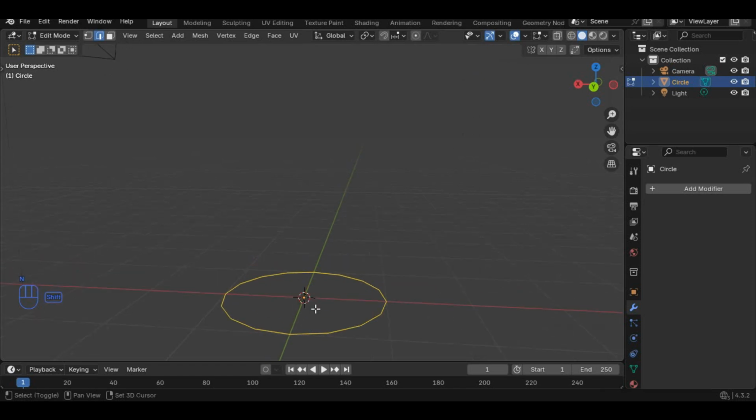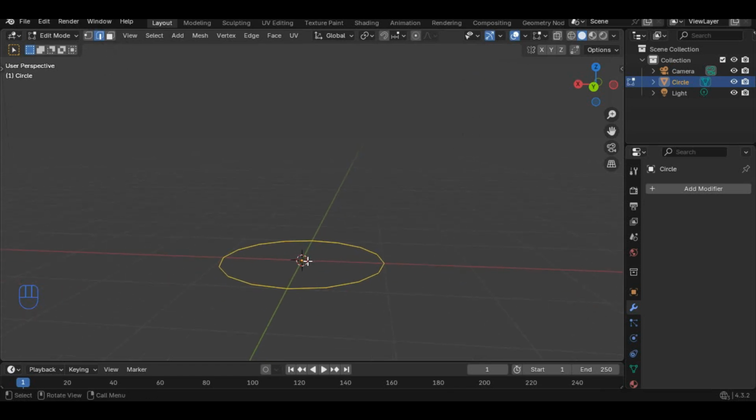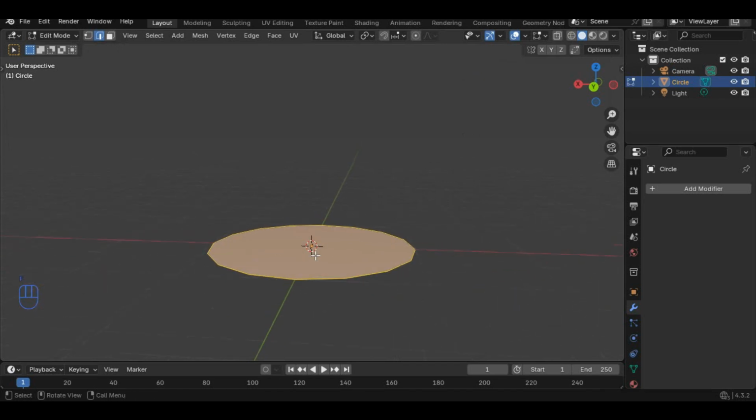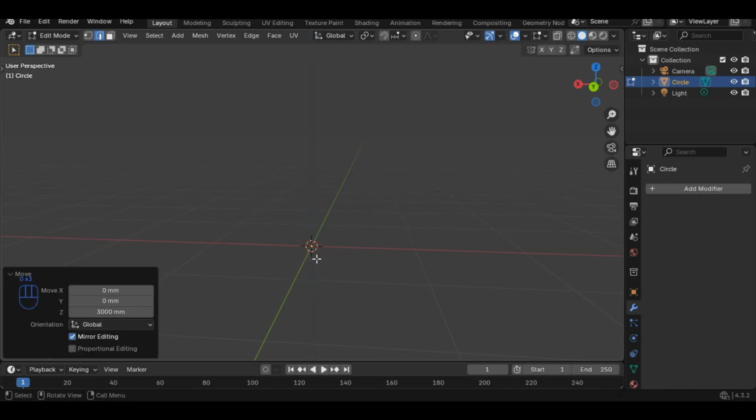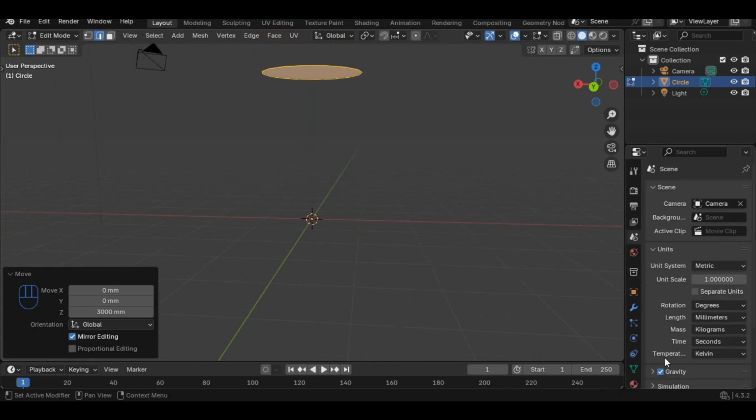And what I want to do now is give it a face. It's going to be the top of our screw, and once I give it a face, I can bring it up and take it up to, let's give it 3000. My unit of measurement is in millimeters. As you can see, I changed it right here. Now I have the metric system, and you can see right here the length is in millimeters. You could change it to meters or kilometers or adaptive.